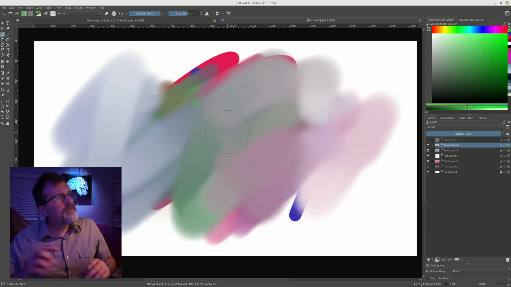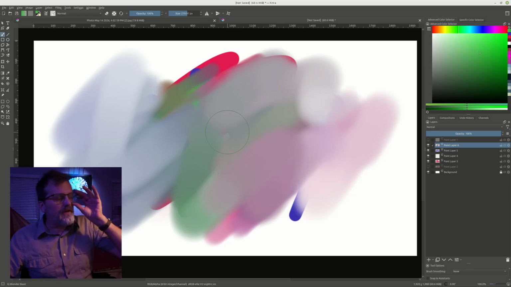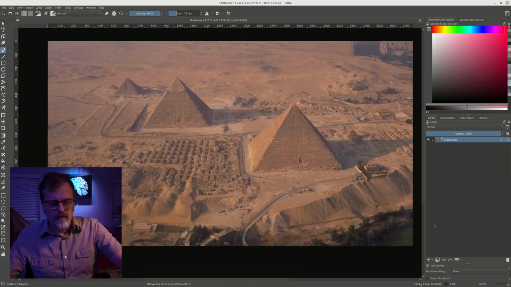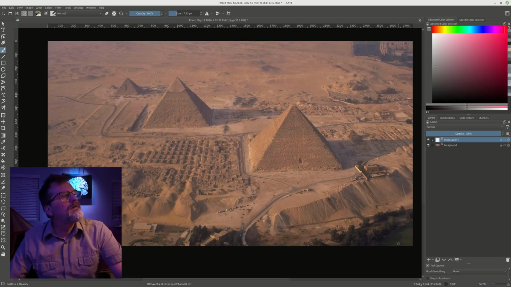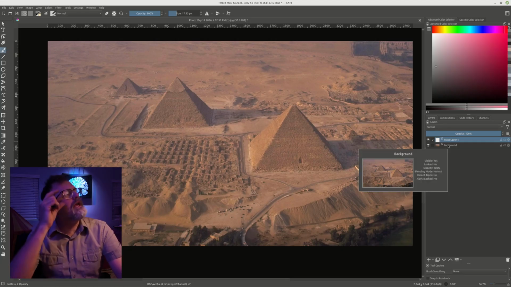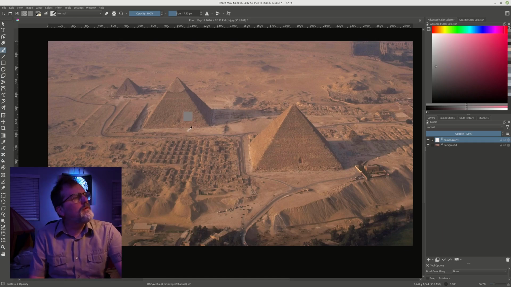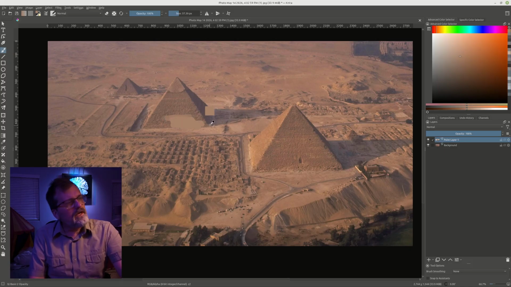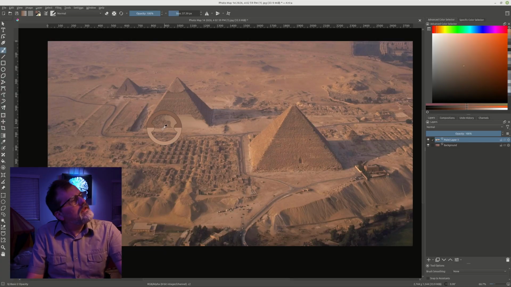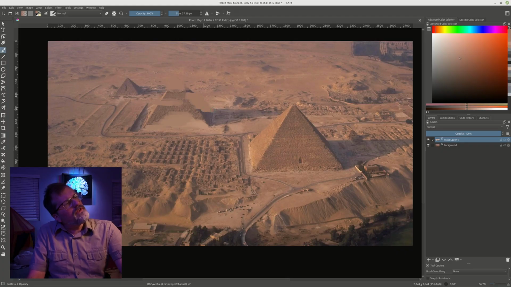All right, well, here, why don't we paint something real quick and just sort of test out these controls here. So here's Egypt. All right, so I'm going to make a new layer, and you see this is a paint layer. So we have another paint layer, and we have some pyramids. Why don't we paint out one of these pyramids? So, with the control key, I'm going to select the color of that ground, and just extend it as if that pyramid were never there. And of course we'll have to remove its shadow as well.